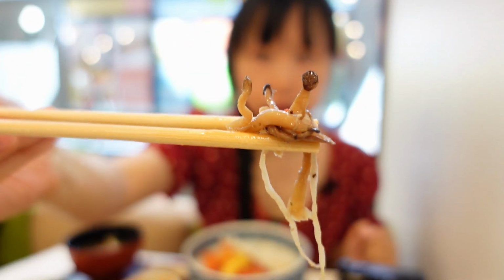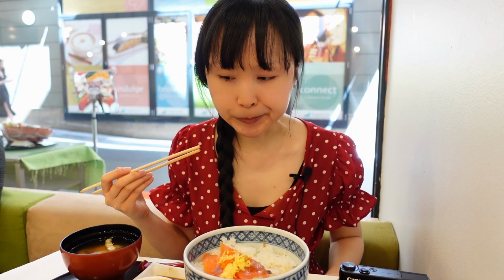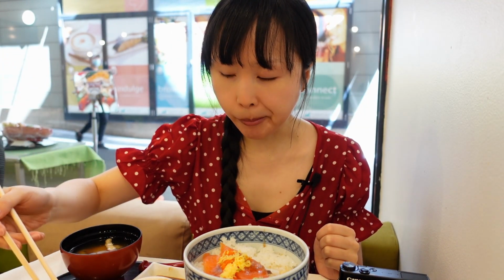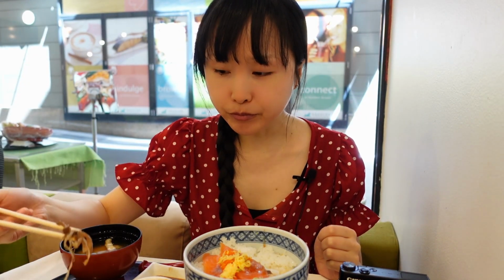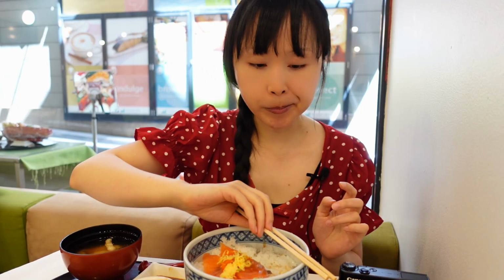Some mushroom with sesame seeds and bean sprouts. It is full of the mushroomy umami flavor. Wow, this is why I love Japanese vegetables. The way they prepare them really honors the original flavors of the veggies. The sauces or seasoning, the way they cook, only aim to enhance or complement the vegetables.